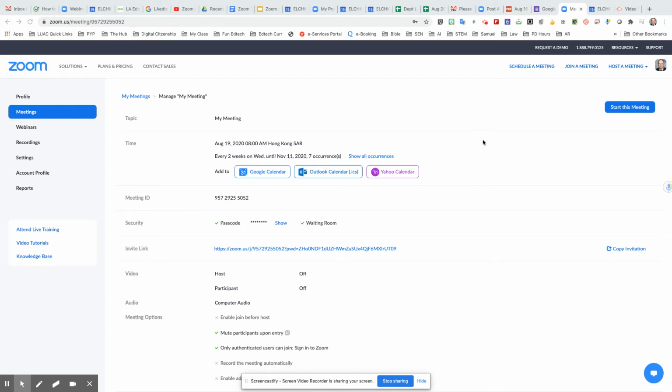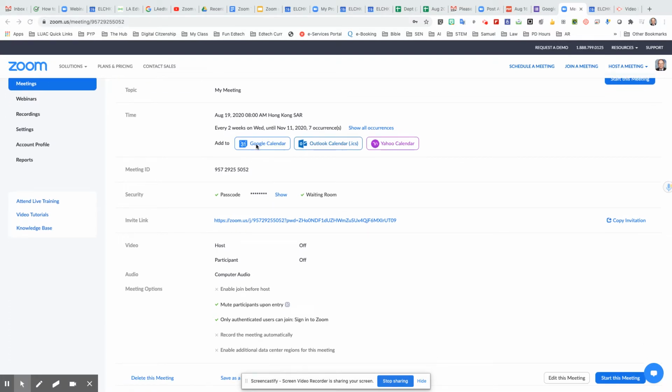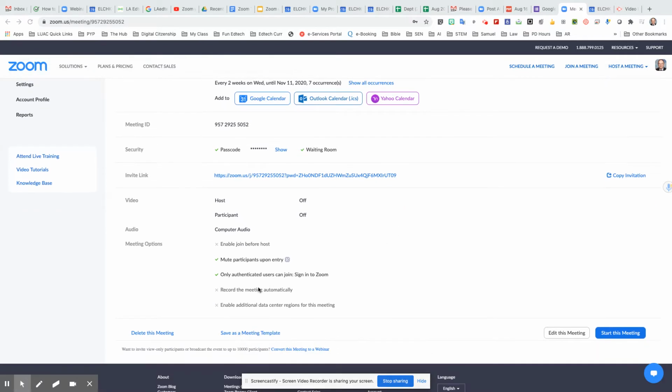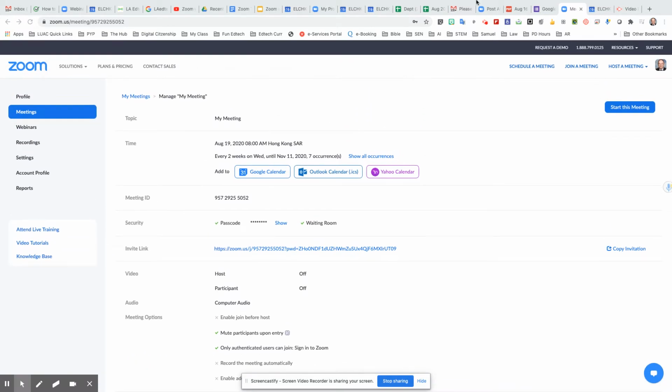Okay, now we're up to the point where you would add this meeting to Google Calendar. So it's quite easy. We just have to click on this link that says Google Calendar. And also, just before that, just make sure that all of your security sessions are correct. You can always check that down the bottom to make sure that's all right. So click on the link, add to calendar.